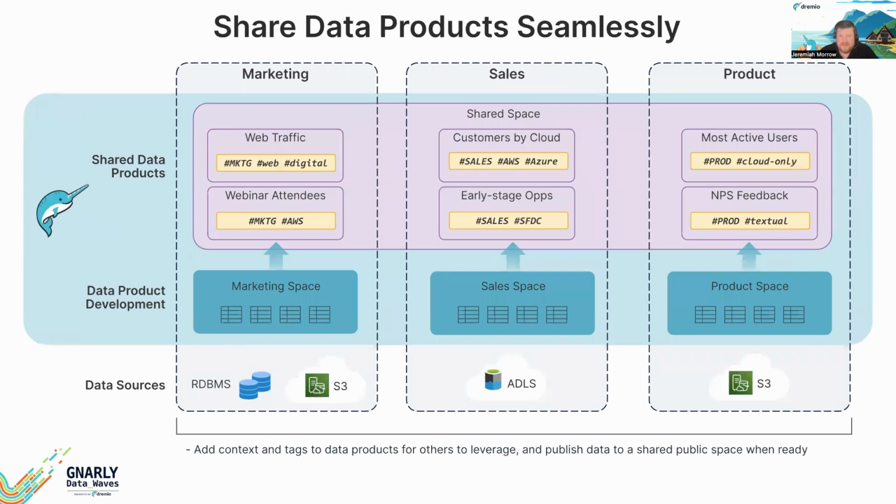So that's how data as code helps domain teams create high quality, accurate, and consistent data products and delivers those back to the business. Once those products are built, Dremio makes it really easy to share across domains with a semantic layer. You can add business context, you can add tags, you can use wiki features on your data products so that users in other departments and other domains can easily identify the data sets they want to leverage.